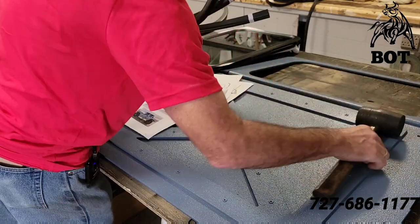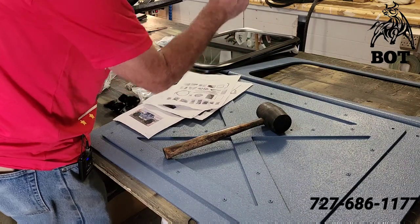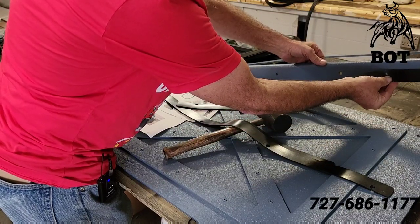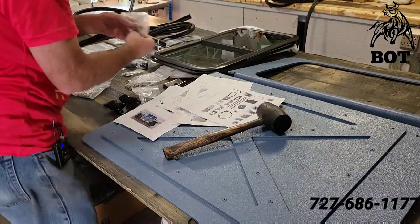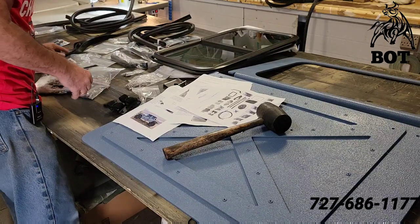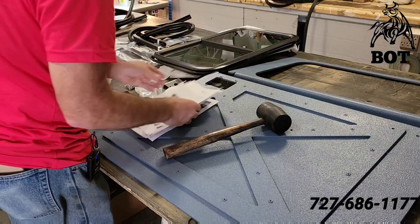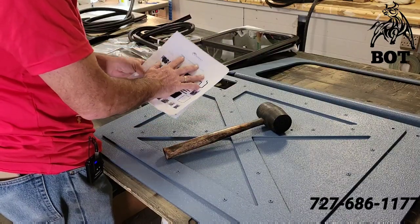I found a rubber mallet works very easily for the trim. You start it just a little bit below the edge, tap it all the way around — nice and secure. There is also a seal for the tops of the doors that gets secured on, and he sends you the black sealer to put those on. On the grab handles, there is a cap to hide the nut on the inside. There's also an edge trim piece that goes on. Now I'm going to start step by step and go as instructed.